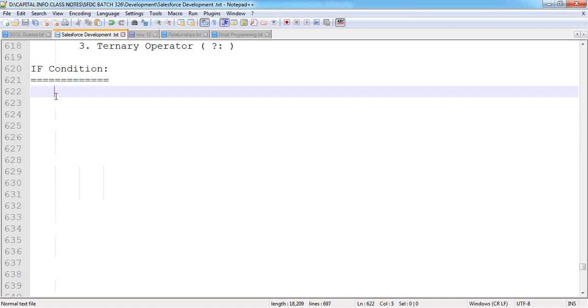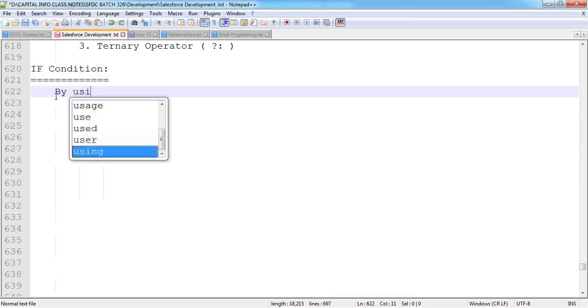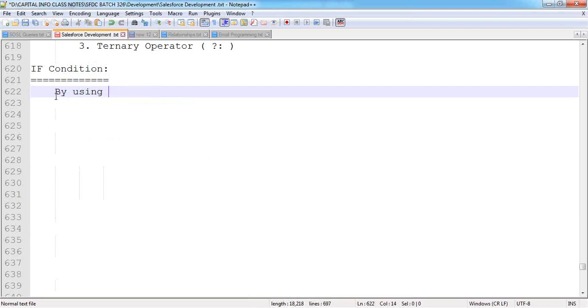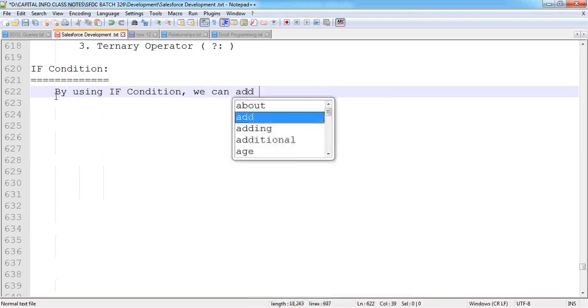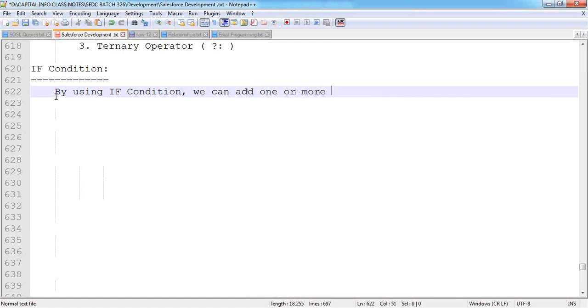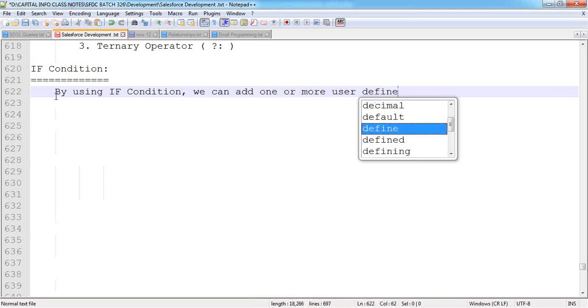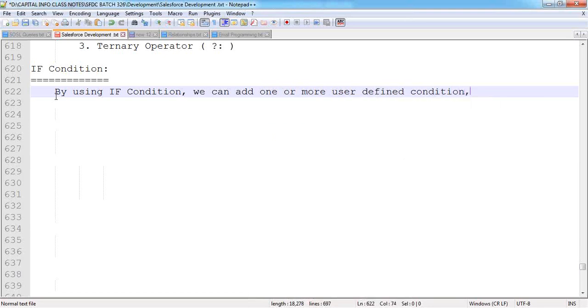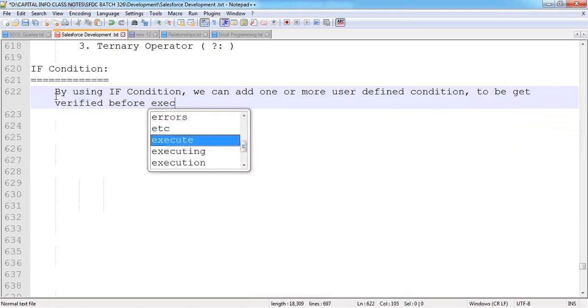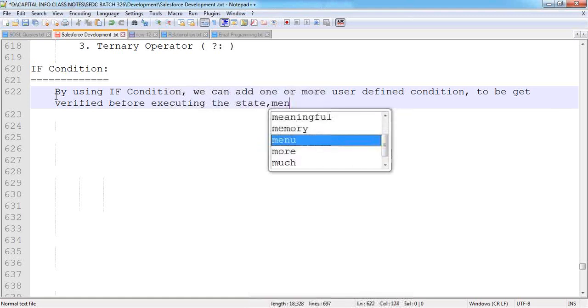Now make a note of this one. By using if condition, we can add one or more user-defined conditions to be verified before executing the statements.